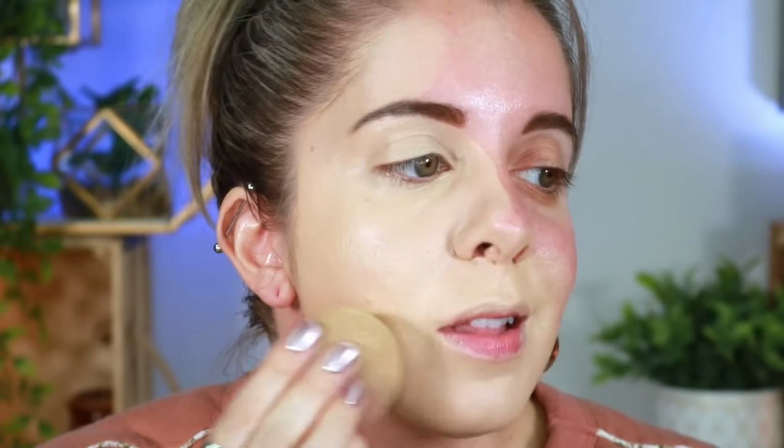It's super, super crazy. And this kind of smells like paint a little bit. Oh my God. Do you see that? This is yellow. What the heck? Okay, so I will say it is definitely drying down rather quickly. So that is nice because you can see where it definitely is mattifying. But oh my gosh, it's turning me yellow.